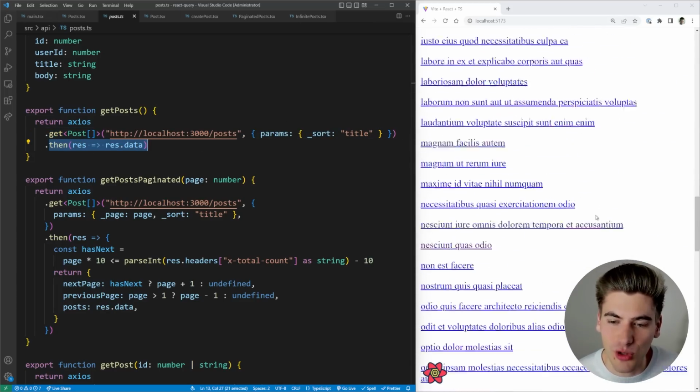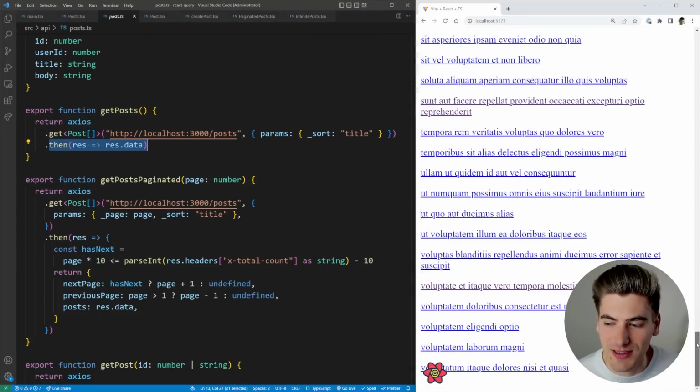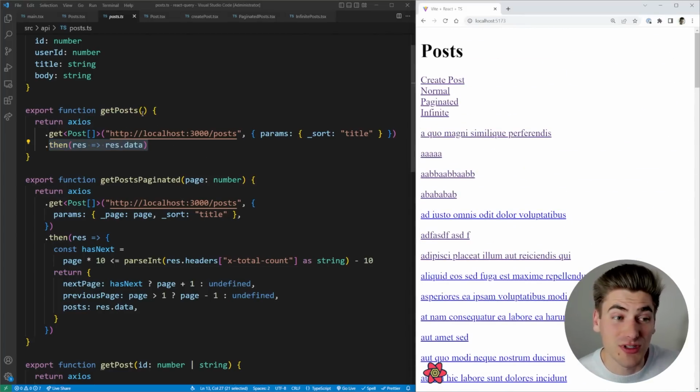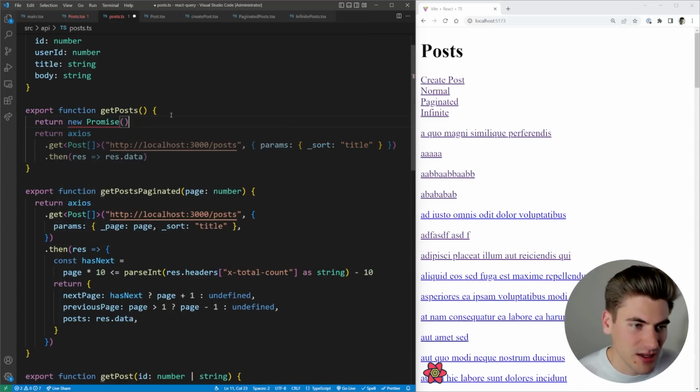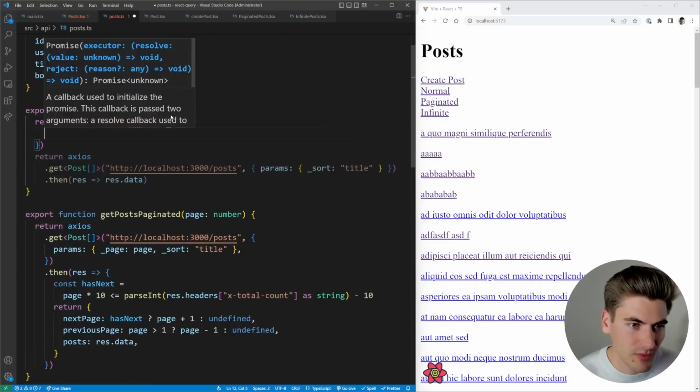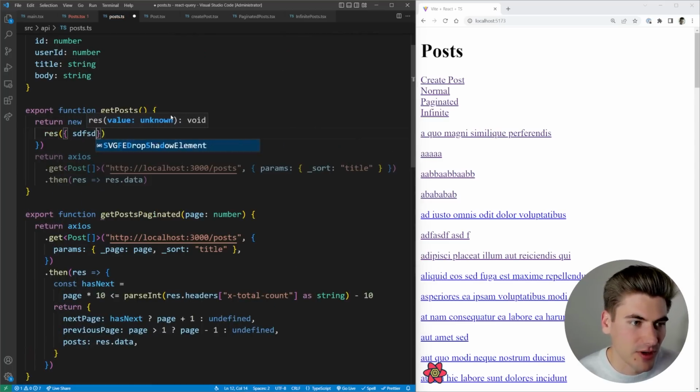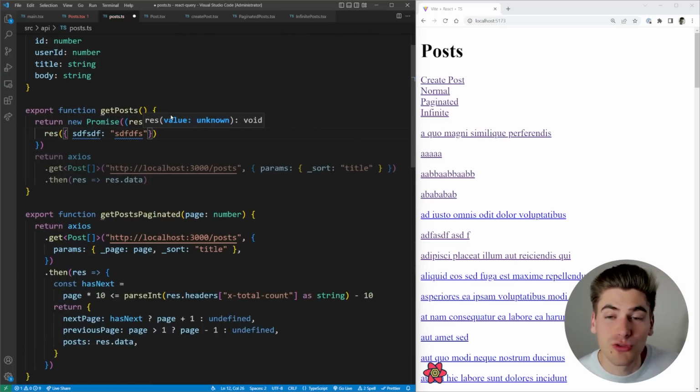And as you can see, we have all of our posts being printed out here, and they're ordered by title, just like I would expect. So super simple, but I could replace this with something else. I could just say return new promise, and I could give it some data inside of here. So I could just say resolve. I could just resolve with any data I want, whatever it is. And that's also going to return to it.